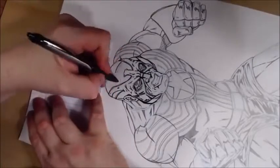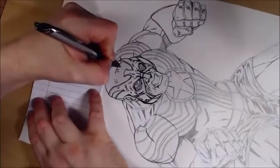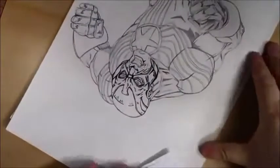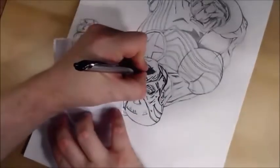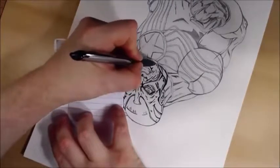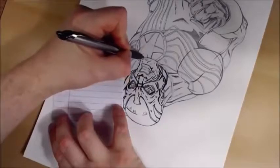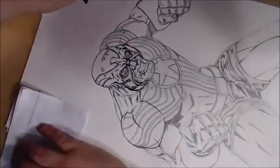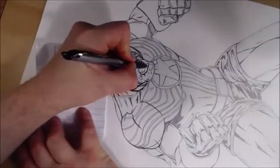I wanted to do this piece to make up for not being on a lot. I try to do two or three pieces a week. Due to a family personal thing I wasn't able to come on like I normally do, so I wanted to get this done for you guys — a piece that's a little bit above average, a little more formidable. I've got about an hour into this — it's an 11 by 17. I have 45 minutes on the live and then maybe another 15 or 20 minutes afterward. I draw much faster when I don't have to talk, but I like hanging out with you guys.